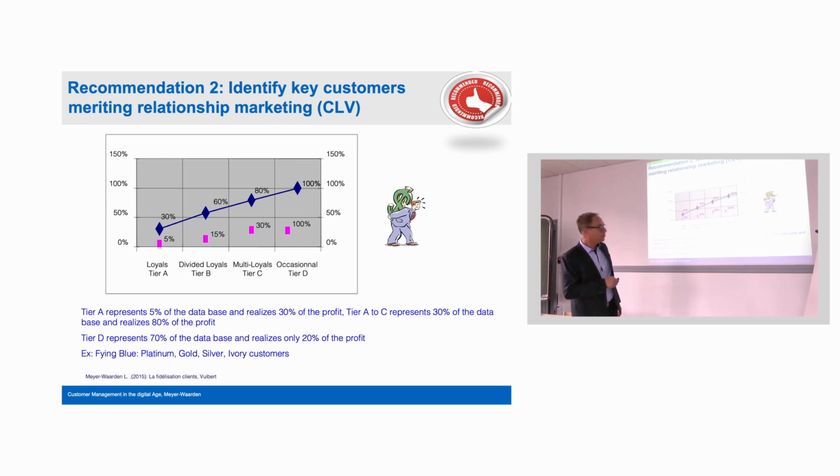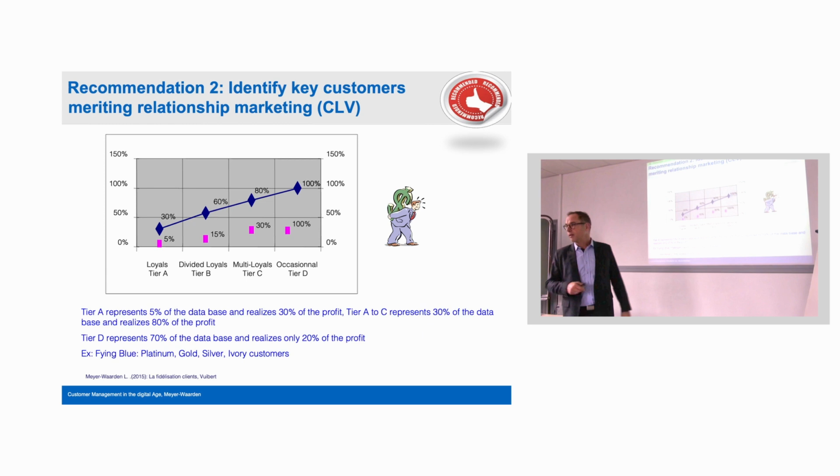From 30 to 100%. So 70% of your customers only bring 20% of the profitability. These are the baddest customers. These are opportunists. They come from time to time, probably when you're doing a sales promotion. They're also called cherry pickers, because they only come if you have very attractive offers, but they actually do not bring a lot to your business. So these customers have to be treated with a minimum of resources. Actually, no money has to be spent on this customer.